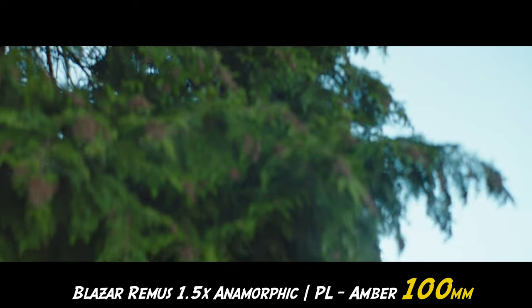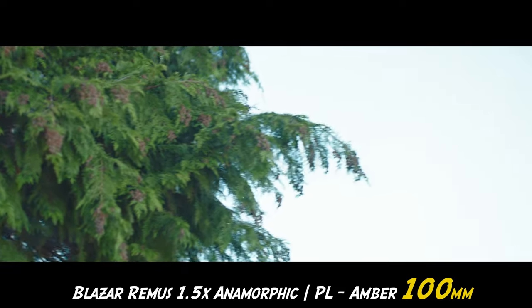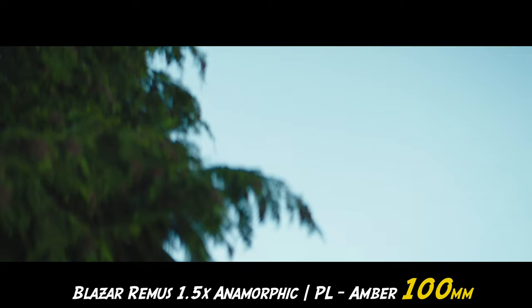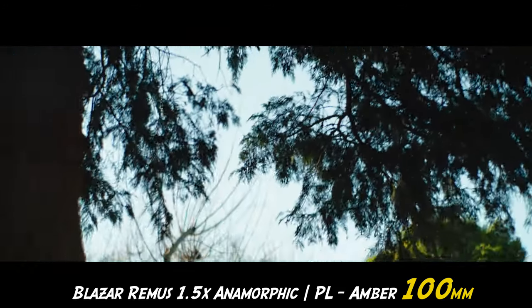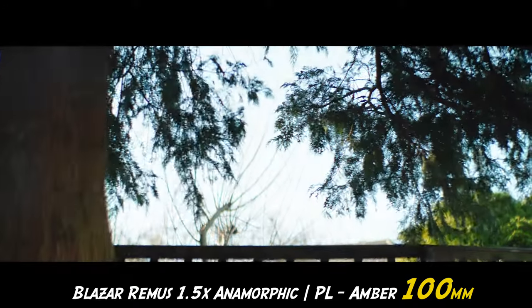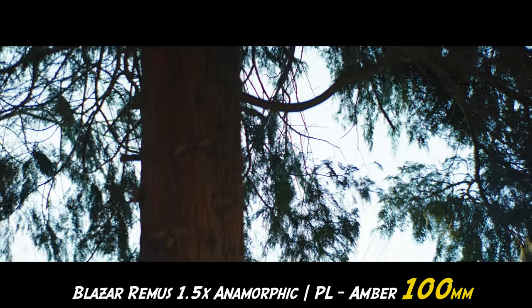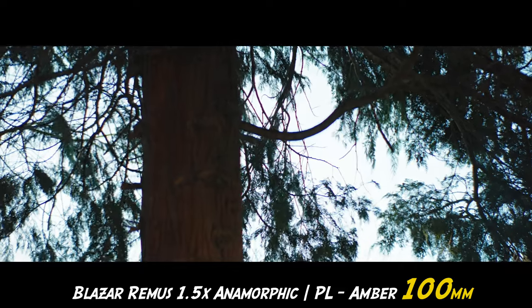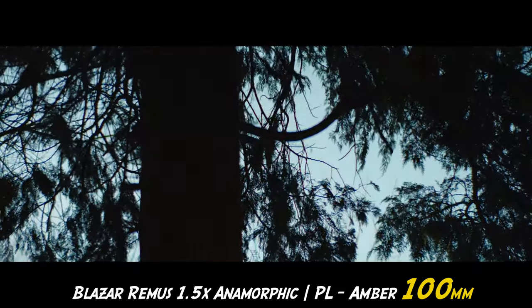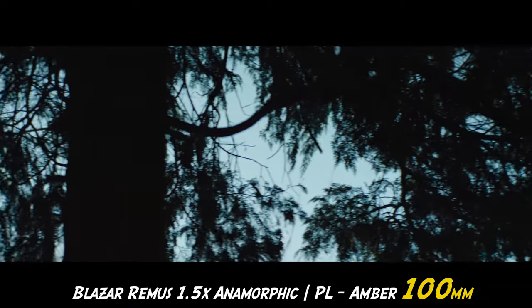Right, back on F2. Sorry, F2.8. Actually, I'll just do that branch test again. Right, let's overexpose the sky. My monitor's not the best, but I think you can see the fringing there. And if I drop the exposure to what it should be, less obvious.